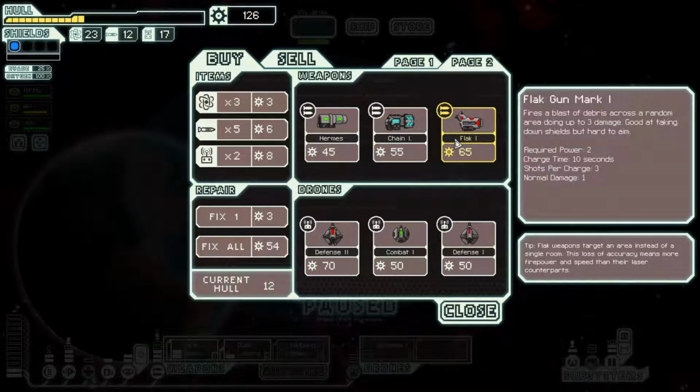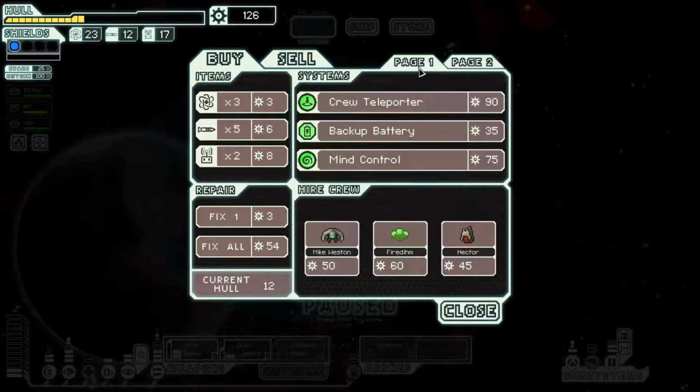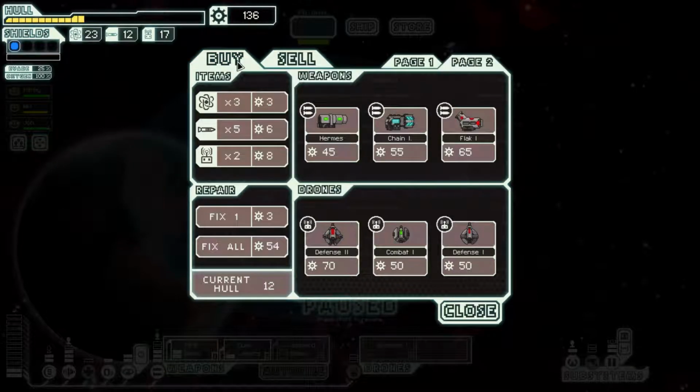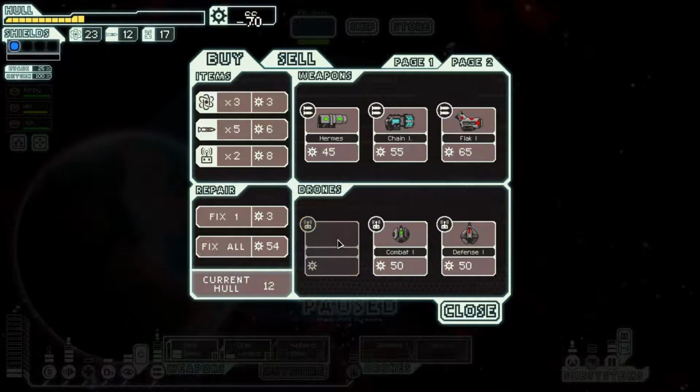So maybe I'll trade out fire later on in the run. But for now, flak fire is actually probably one of the better things we could have. I could pick up another defense drone. Since we can only have 2 drones, I'm actually thinking about doing that instead. Alright, but we're gonna sell the mini beam, because I think what that's going to give us is the defense drone 2. If we power both of those, it'll be really, really hard to actually hit us.